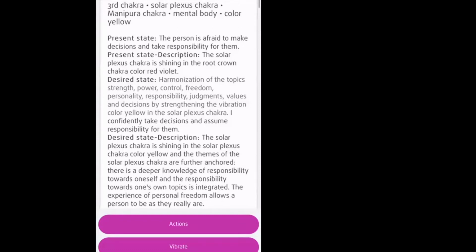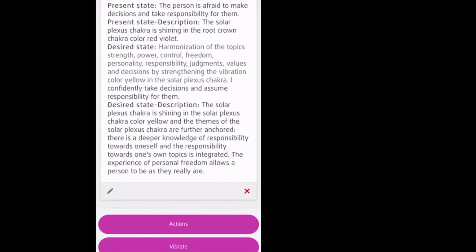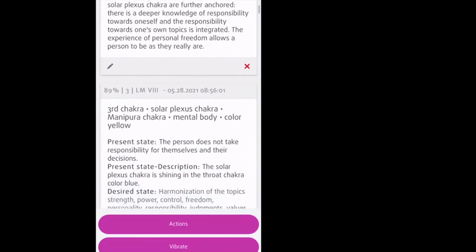Again, you can take what resonates for yourself, but you want to read that present state. The person is afraid to make decisions and take responsibility for them. And to me, that's very resonant. I do struggle with that sometimes. So, I'm learning, I'm working. It's always a thing. And you'll see in the present state description, desired state and desired state description, that's all the same for each chakra. So it's going to send balancing frequencies to all of those.